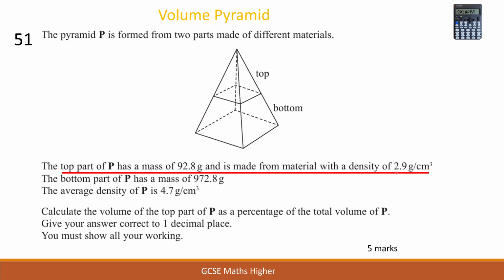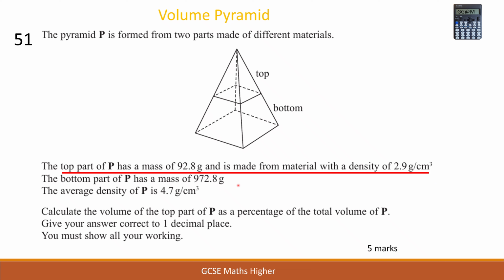material with density 2.9. Now, as soon as it's talking about mass and density, you need to remember the formula linking mass, density and volume. So you can think of a little triangle where mass goes at the top. So if you want to work out the density, it is the mass divided by the volume. We can work out the volume by doing the mass divided by density. So if we've got the mass and the density, we can work out the volume.